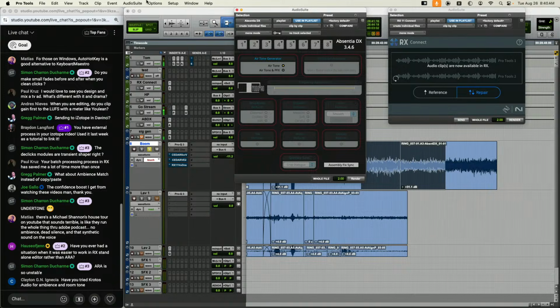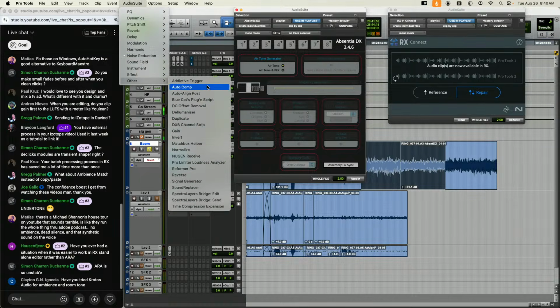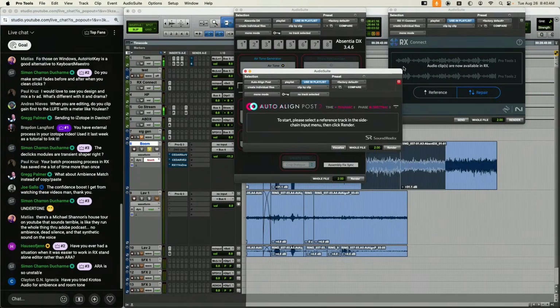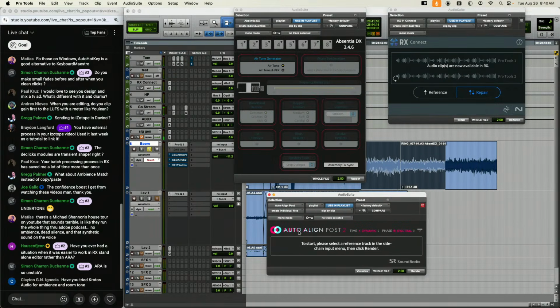Because the other thing we need to talk about is Auto Align Post 2. If you're cutting stuff with a boom and lavs or anything with multiple mics, you need to line them up. Gone are the days of just picking the boom or picking the lav. We are using all the tracks that sound good. So that can mean multiple lav mics, multiple boom mics, plant mics. And you have 8 to 16 mics for each shot.